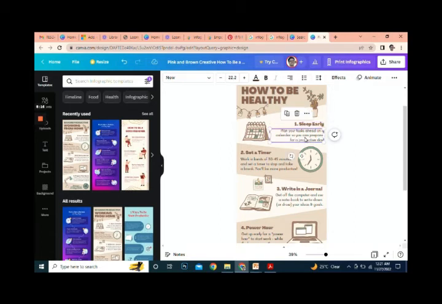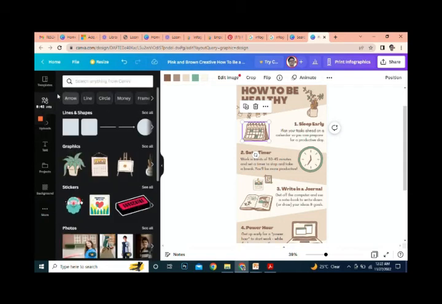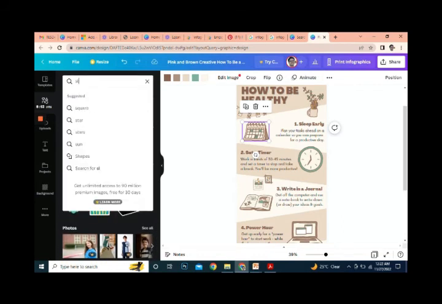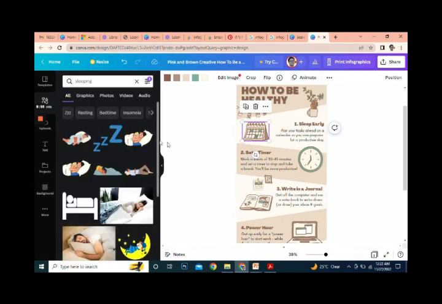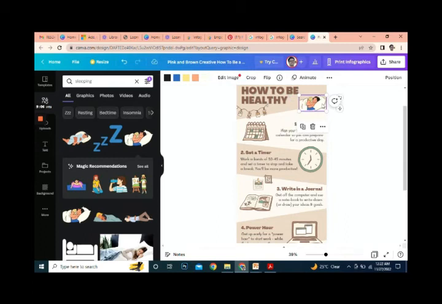Then write, for example, your description here. You can change the picture by, so let us say, so these elements now, you can actually select from these elements, let us say sleeping, and then add it to your design. So we will delete this image because it is not in line with our text. So let us replace it with sleeping.